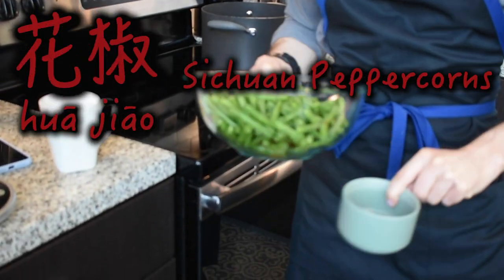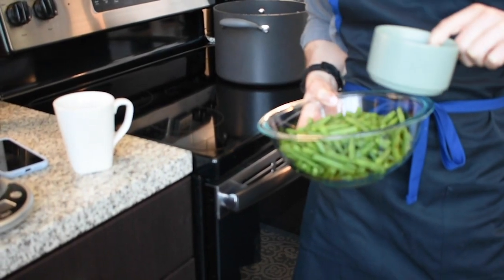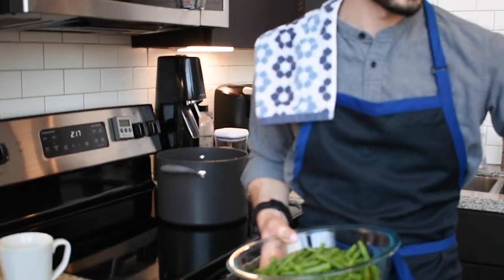They're ready to go. These are nice, and they actually make your mouth feel numb, which is a really cool flavor to add into our green beans. And our green beans are ready to go.